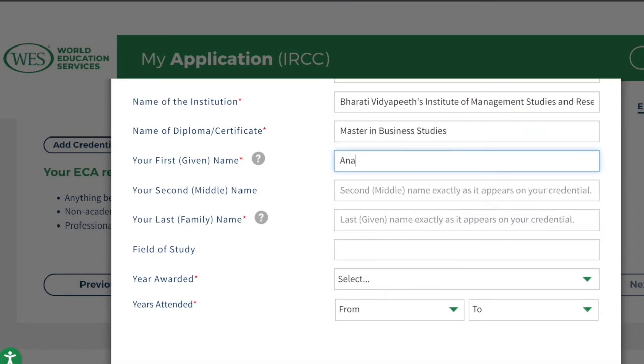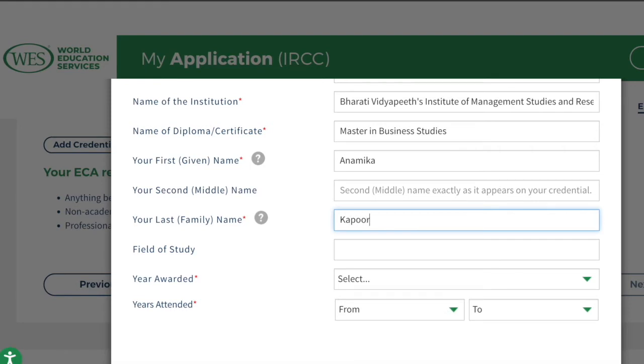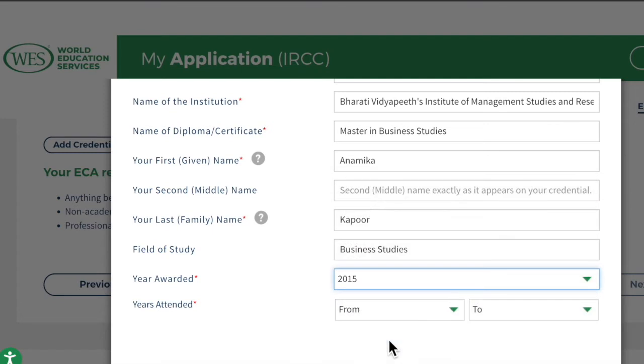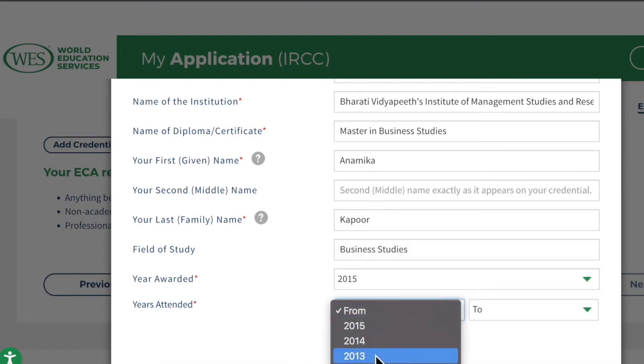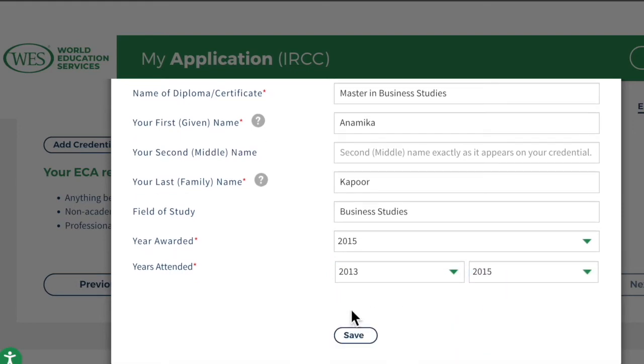Give your name, Anamika, and the family name we added, Kapoor. Field of study is business studies. Year awarded, you have to add the year, suppose 2015. Years attended, 2013 to 2015, that makes 2 years of your master's degree.